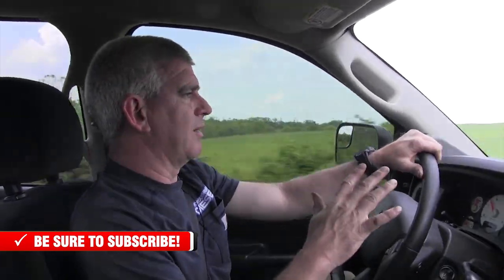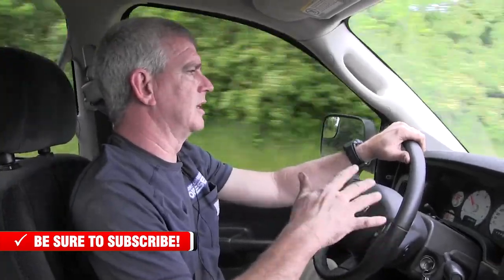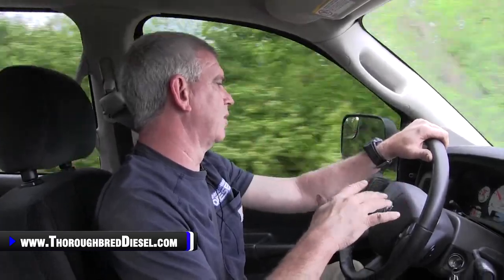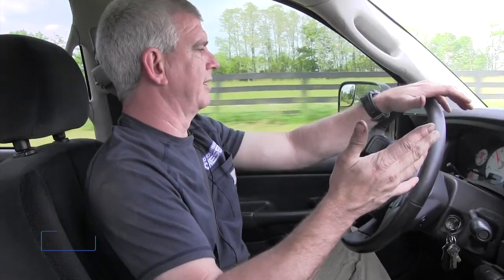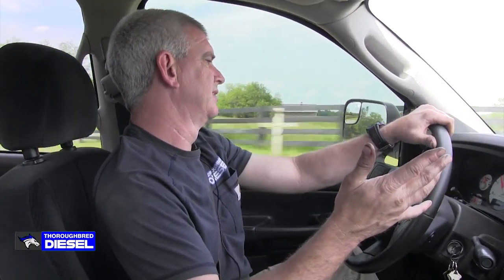You've really, really got to watch, when you're using CAN tuning and things like this with this charger, you really got to watch EGTs as well. So right now, we're just cruising down the road at 50 miles an hour, and we're coming up on 55 miles an hour. We're cruising about 2 PSI and about 800 degrees EGTs.